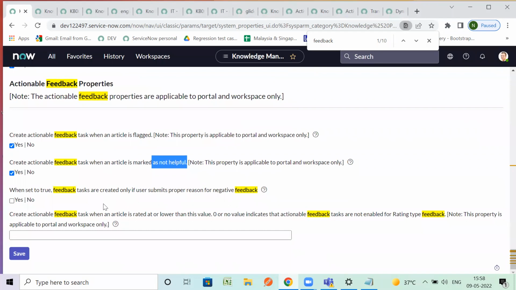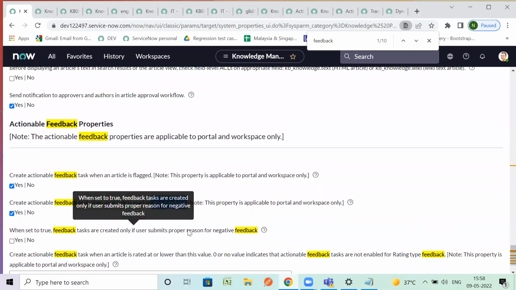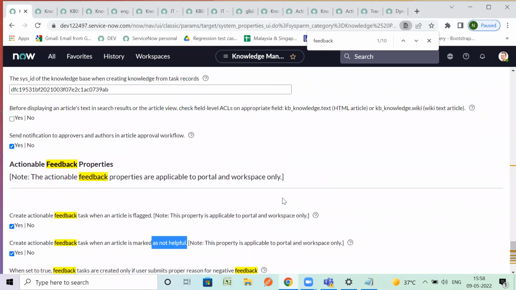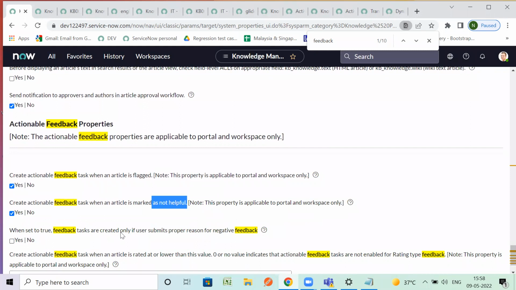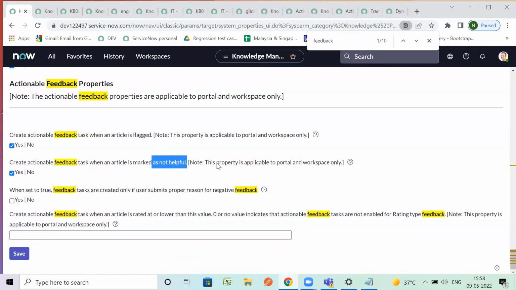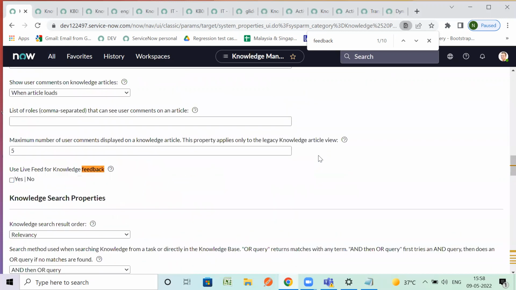Also, if you want to treat a rating of less than 3 out of 5 as negative feedback, a task can be created for that as well. So this is how the negative feedback section is redesigned for specific task creation in knowledge management.